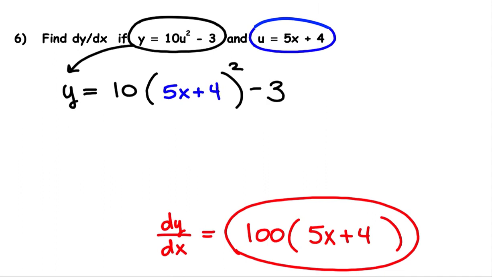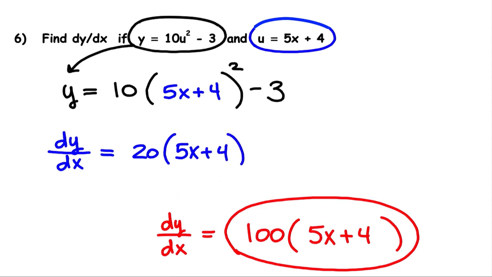And now I can find dy dx because I have a y equals equation with x's in it. Even though, unbeknownst to you, you're really still using what Leibniz invented. It's just a different way to think of it. Do the power rule. 2 times 10 is 20 in front. Stuff to the first, so it goes down by a power. Oh, but does the stuff inside have a chain rule? Well, yeah, it does, times an extra 5.